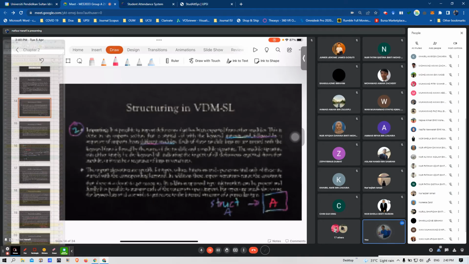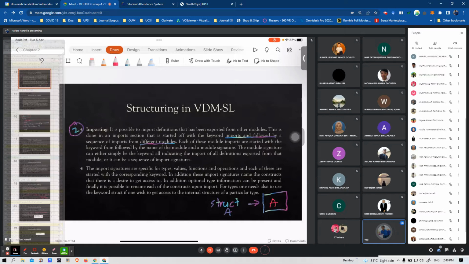Later we see this one. And then to import and to export, we are using different modules. For example, here to import the signature for specific type, values, function and operation, each of these starts with the corresponding keyword. In addition, this import signature names the construct the user desires to access.